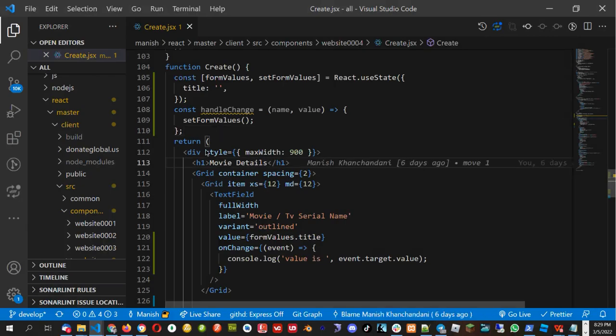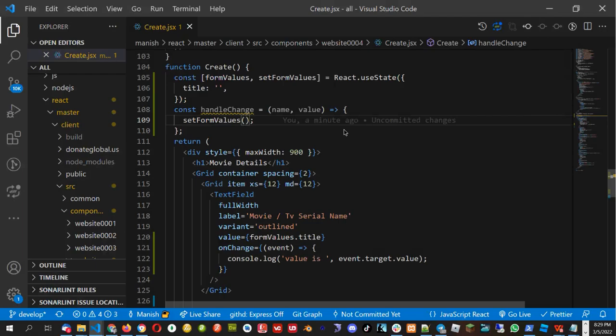Okay. So once I call this handle change, I want to update this title with some value. So I call this set form values. Now what should I write inside it so that I will update the name with value? What should I write inside this? Yeah, you have to show me how.